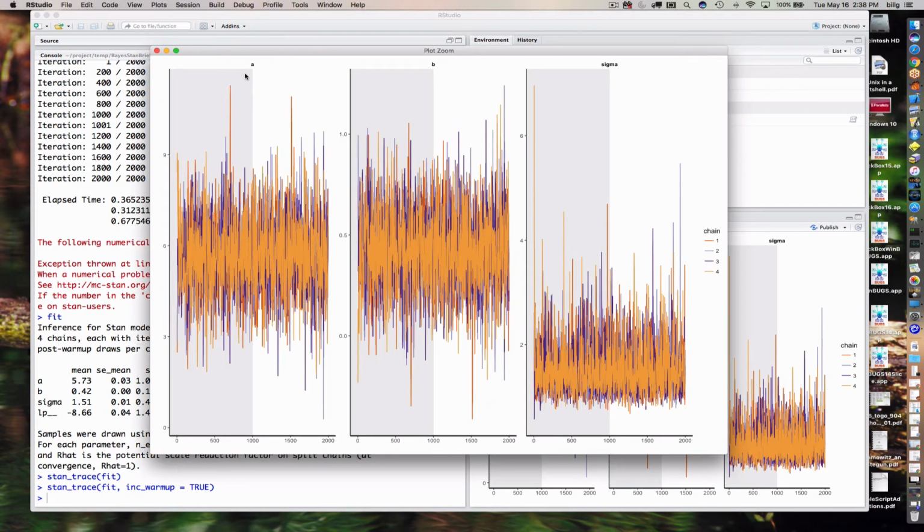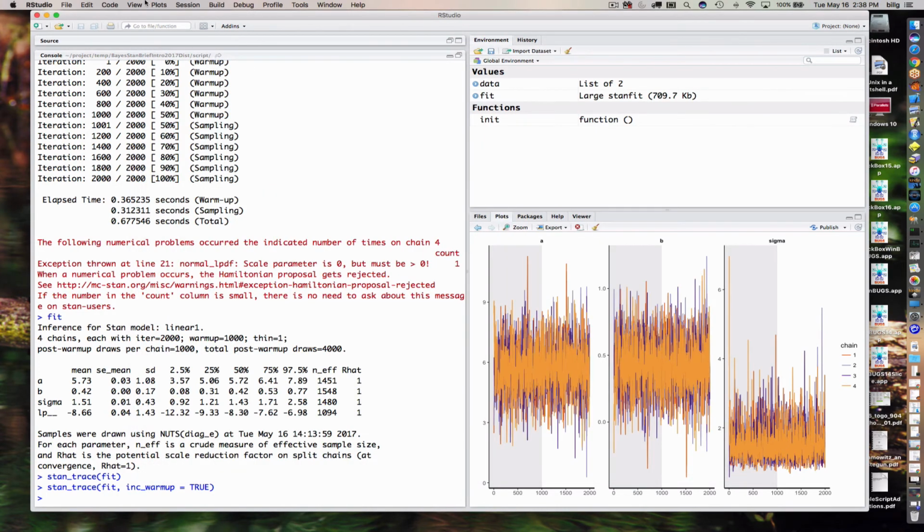But you'll see this area with the gray background corresponds to the periods during the warm-up phase. And again, they had pretty much converged almost right from the beginning here. So no indication of convergence problems.